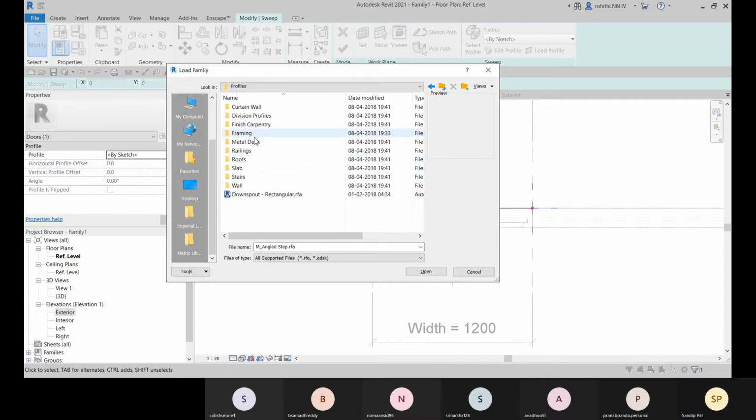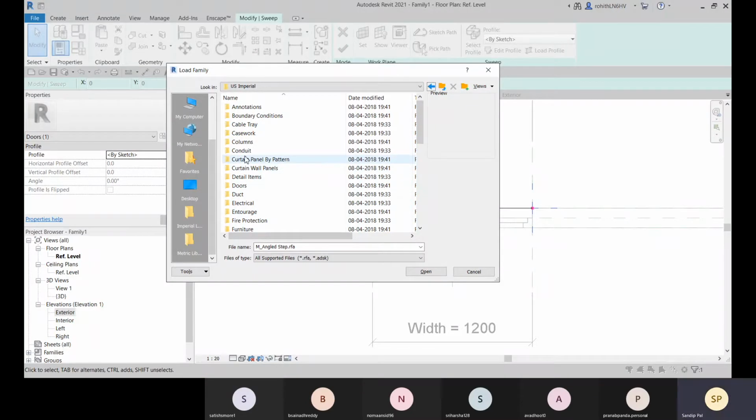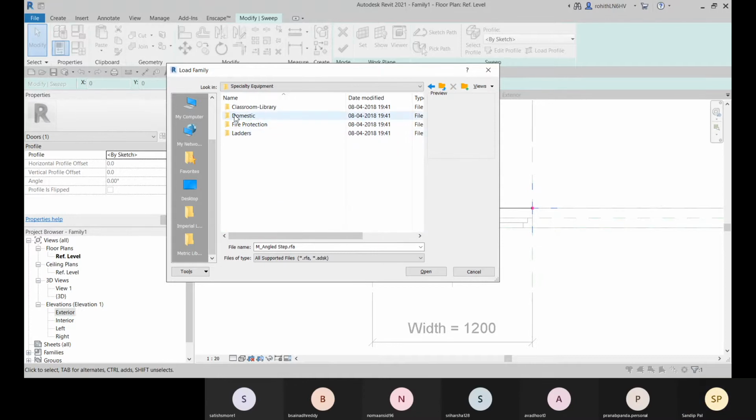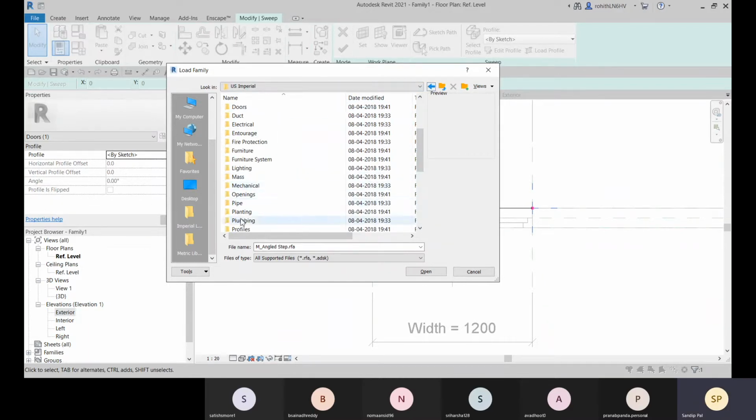Profiles. Okay, so that is not available.